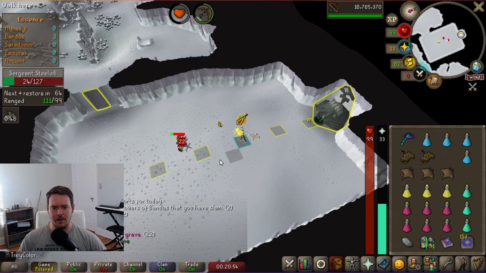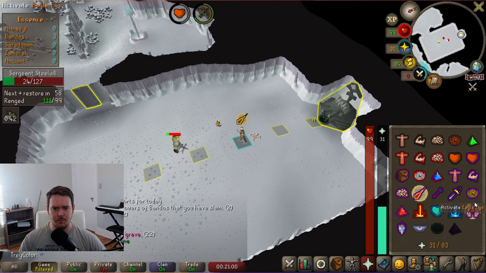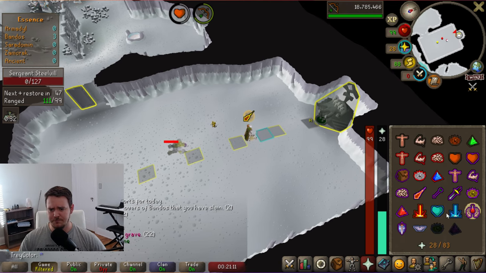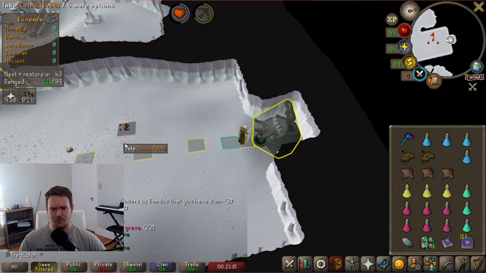So with the blowpipe, easily restored all of my HP. It doesn't happen every time though, which is why I also bring the bones to peaches just to heal up in case I need it. I don't always need it, but it's very nice to have. And then it is the first kill, so I'm gonna make use of the altar and control walking. So I do some control walking.